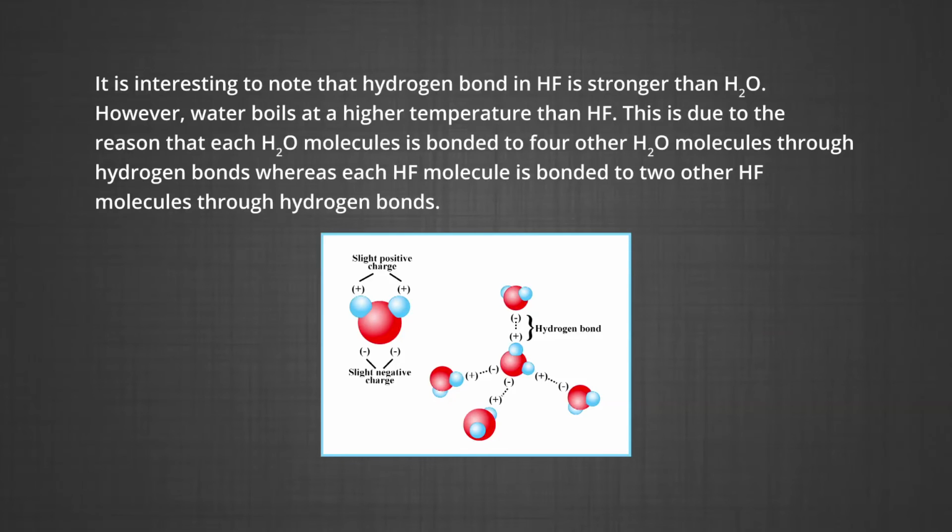However, water boils at a higher temperature than hydrogen fluoride. This is due to the reason that each water molecule is bonded to 4 other water molecules through hydrogen bonds. Now, you can see from the figure and compare the hydrogen bonding in hydrogen fluoride and water. Whereas, each HF molecule is bonded to 2 other HF molecules through hydrogen bonds.